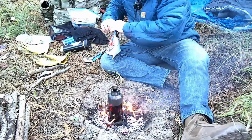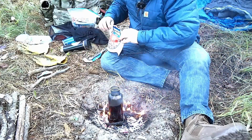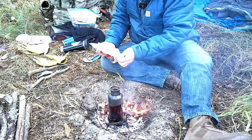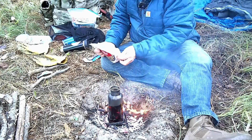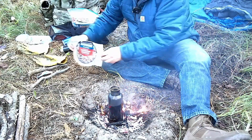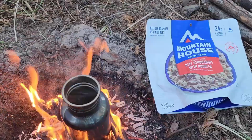Got a good strong flavor to it. Not a fan of Mountain House, but this is what I got. Wait 5 minutes. Stir carefully, reseal package, wait 5 minutes. Okay, we're gonna wait 5 minutes.